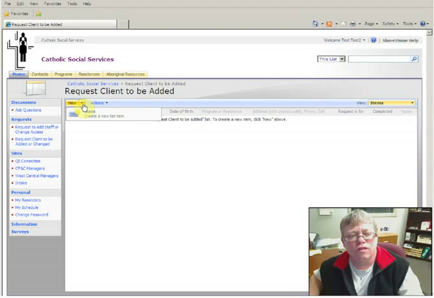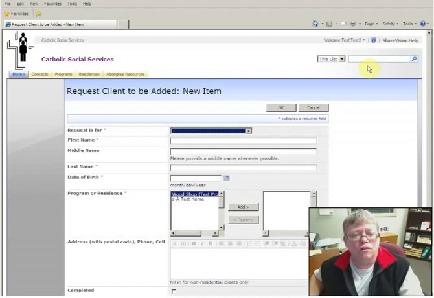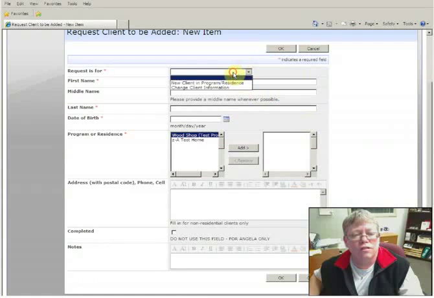So it's more than just that we want to have control that creates that need. But it's very easy. You just click New and you fill in a few fields, and then the next time I come in here and take a look, I will add the new client to the database. Quite often I do it 2 or 3 times a day, first thing in the morning and last thing before I leave for sure, and then often I'll stop in there once or twice. And again, it's just a few questions.